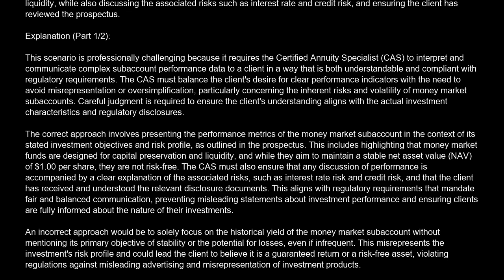The CAS must also ensure that any discussion of performance is accompanied by a clear explanation of the associated risks, such as interest rate risk and credit risk, and that the client has received and understood the relevant disclosure documents. This aligns with regulatory requirements that mandate fair and balanced communication, preventing misleading statements about investment performance and ensuring clients are fully informed about the nature of their investments.